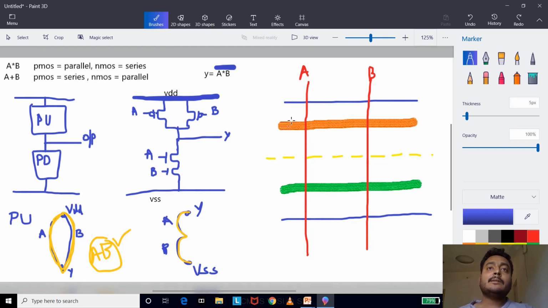So here I will take, say, one terminal of A. You take this one terminal of A connection, and it is connected to VDD. So this connection is over, and one terminal of B is connected to VDD. One terminal of B is available here, so you take this connection and connect it to VDD. So this part is over. Then I'll come to the next part.